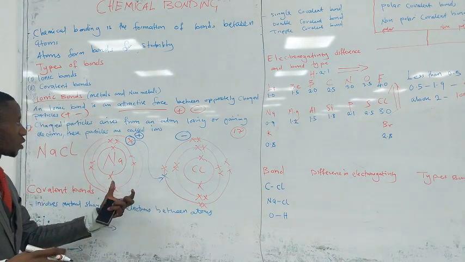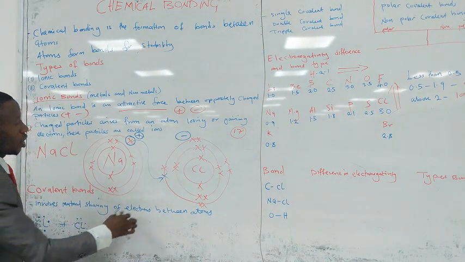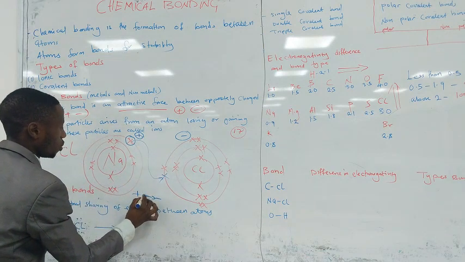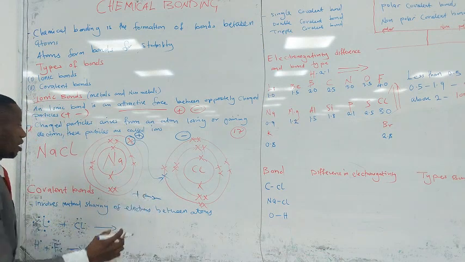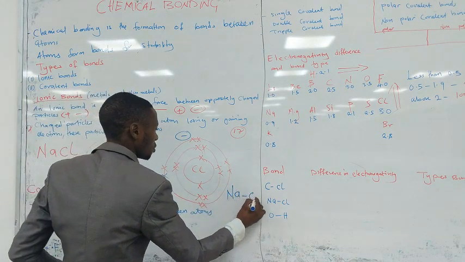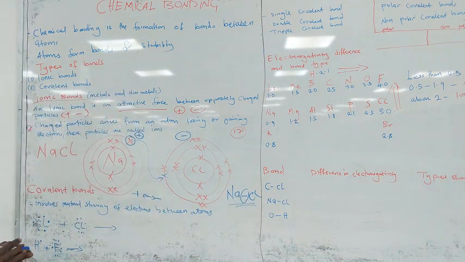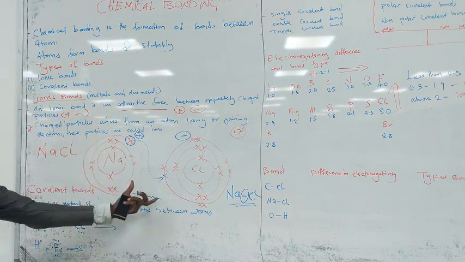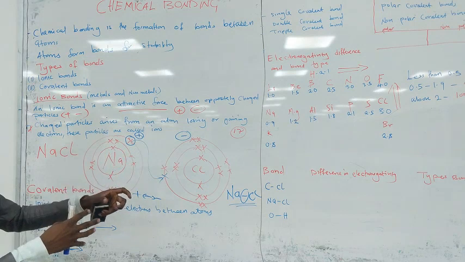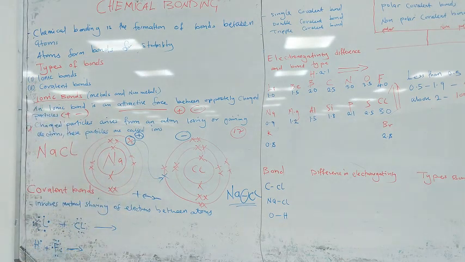We know that oppositely charged particles attract. So we have the positive and the negative. These two charges have the capability to attract and form a bond. That's how we come up with sodium chloride, which is this bond here. There is an attraction. This is why we qualify these two elements when they combine as ionic bonds. They are classified under ionic bonds.